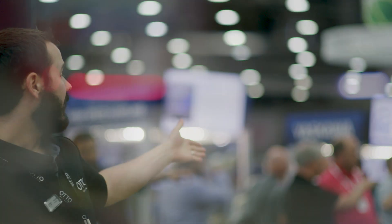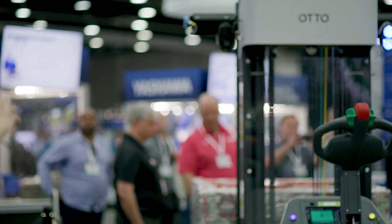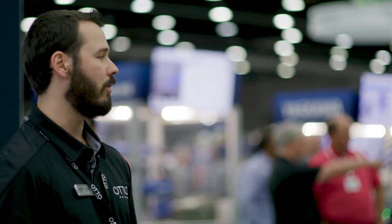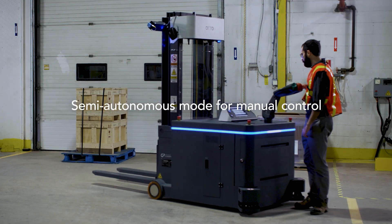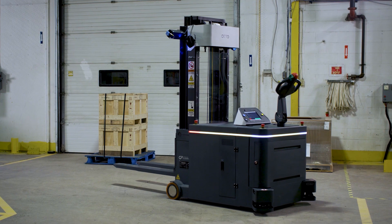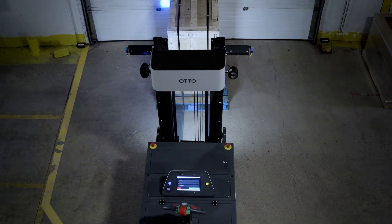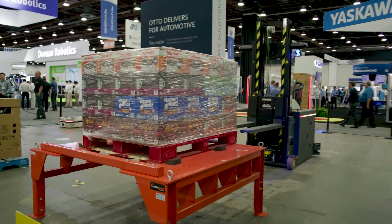Now we're getting into the lifter, which is our newest product. It has 1200 kilogram capacity, up to one meter tall in autonomous pick mode and up to 2.7 meters high in manual mode. You can see the manual tiller on the back — it's used just like a normal electric forklift to drive around and do any kind of work you might not want to do autonomously. An operator can take the vehicle, do some pick and movement, then easily reset it to continue on the autonomous workflow. We have sensors at the front of the tines, at the back, and at the top to make sure the payload is stable, so we have safe navigation at all times.